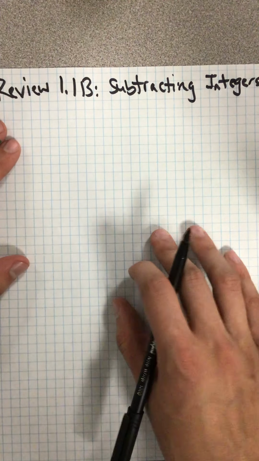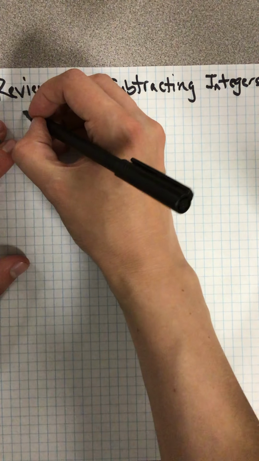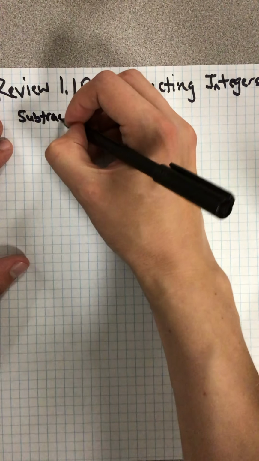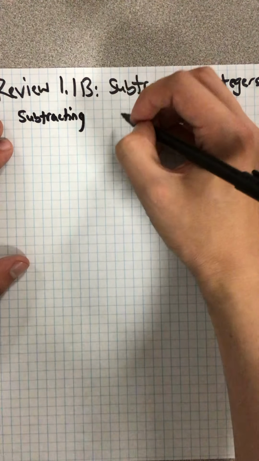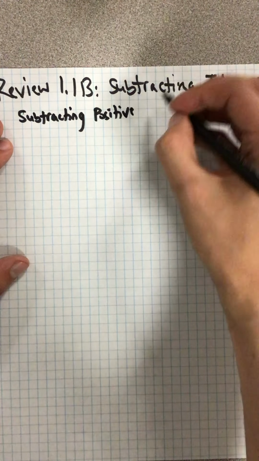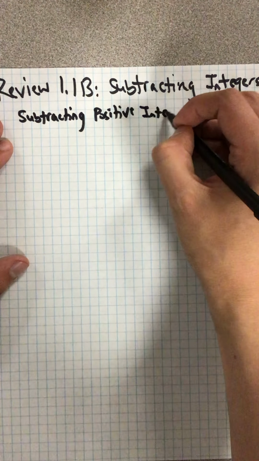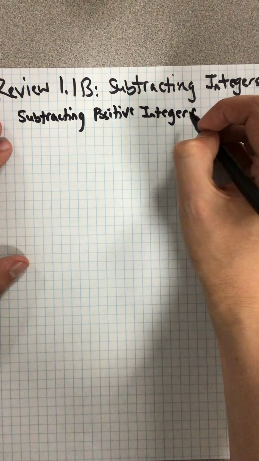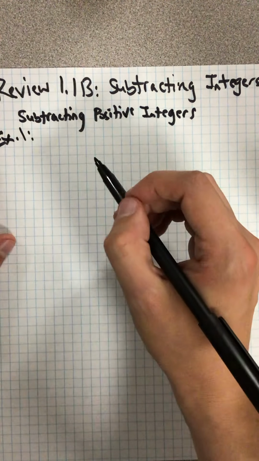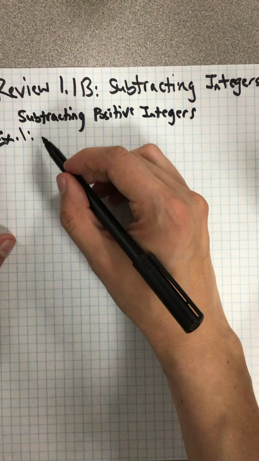Hopefully this will not be anything too onerous for you, especially the first half of it, considering subtracting positive integers is something that we've already spent a considerable amount of time doing. And I sincerely hope that this is something you remember from elementary school. So let's go ahead and look at some examples. Example 1, this will have many parts.